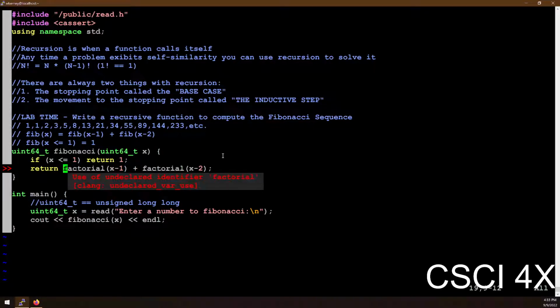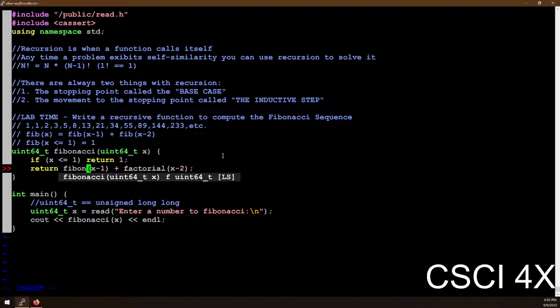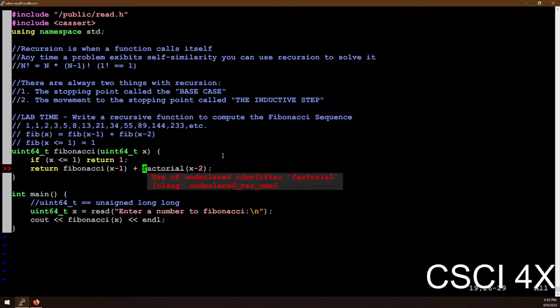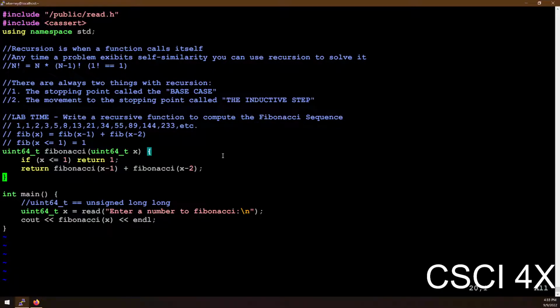You know what? I should have searched and replaced those, huh? And then I could just use dot like that. See how nice that is? Oops. Did I leave an X there? No.